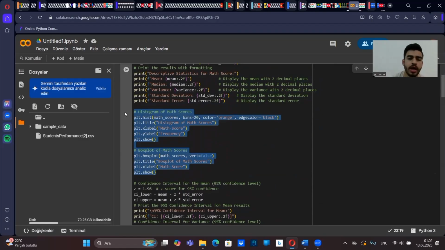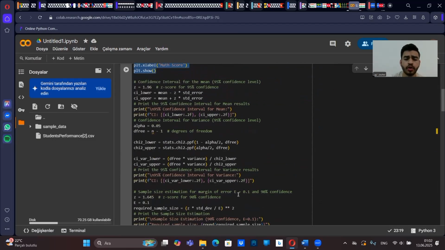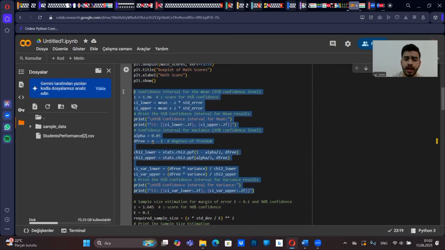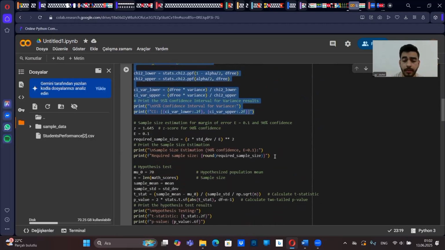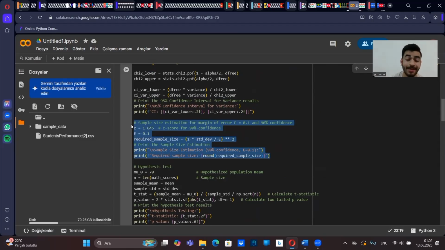For the diagrams, we show our values in the histogram of math scores and in the box plot. In the next part we calculate the confidence intervals in 2 parts, for the variance and for the mean, and then the sample size estimates, and we print them.